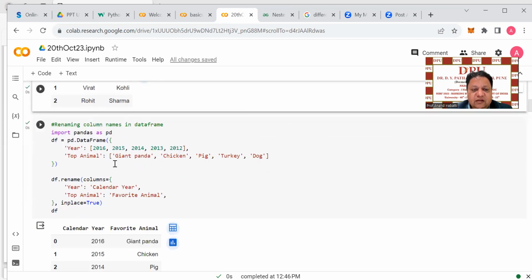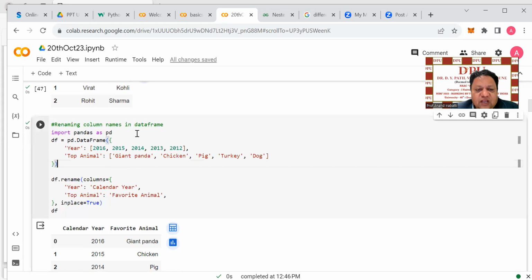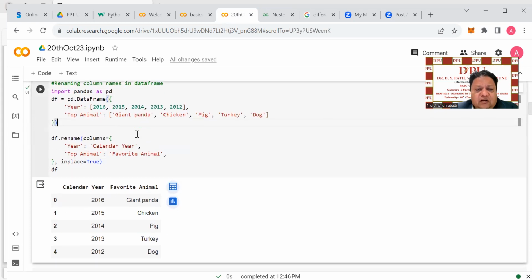Again here, if I have to rename the column names, see, this is an example of renaming a column. Initially, the column names are year and top animal.